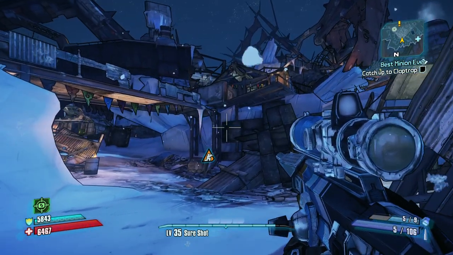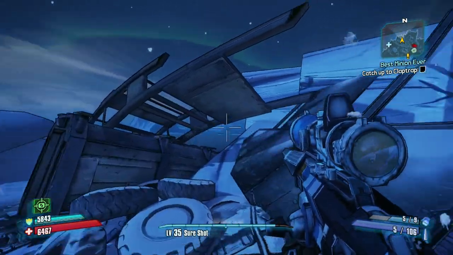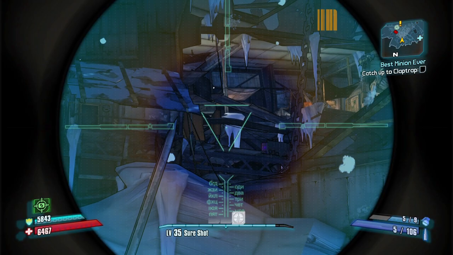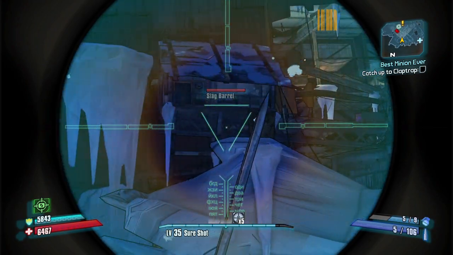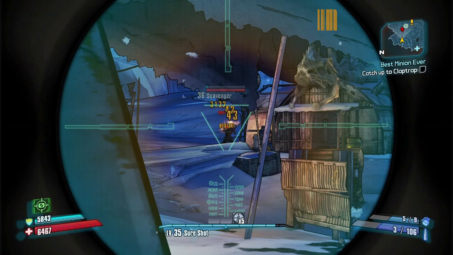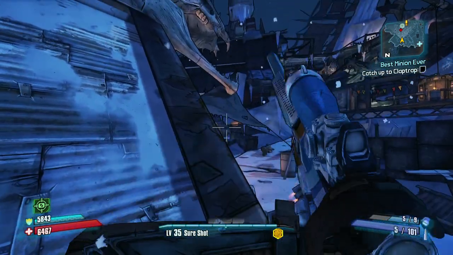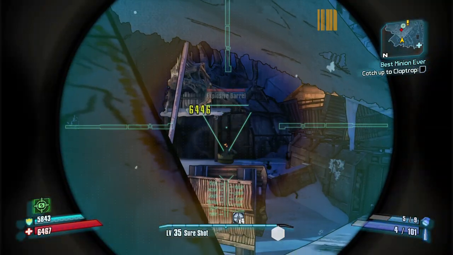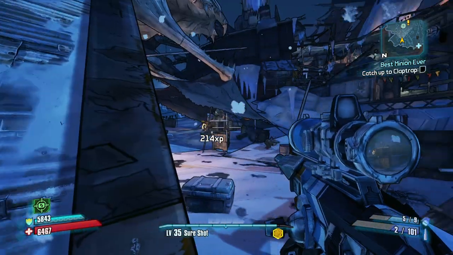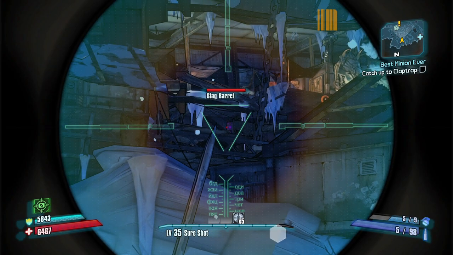I love how the snow crunches when you walk. I think that's a pretty cool effect. Let's go this way. Can I go this way? I can't go this way, can I? Maybe I can. Oh, there's a barrel there. Who's shooting at me? Another scavenger. I hit him. Yeah, I don't see that guy. I can get him, maybe get something going with him, but this way.